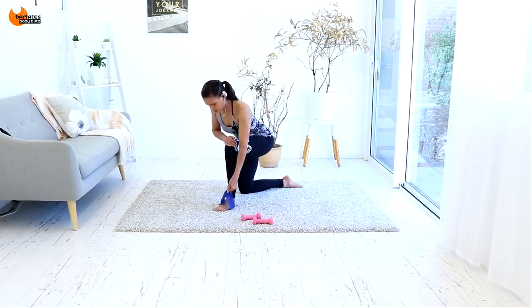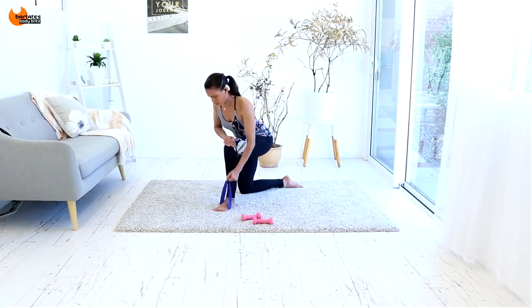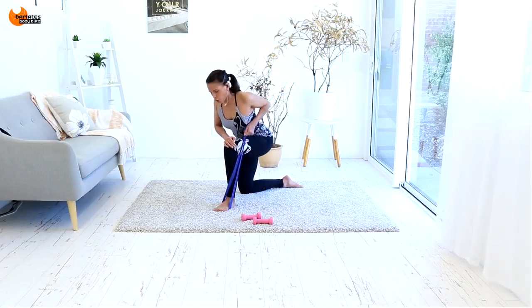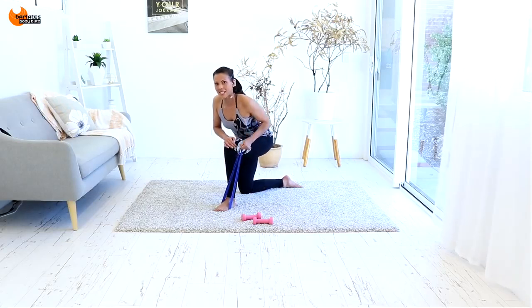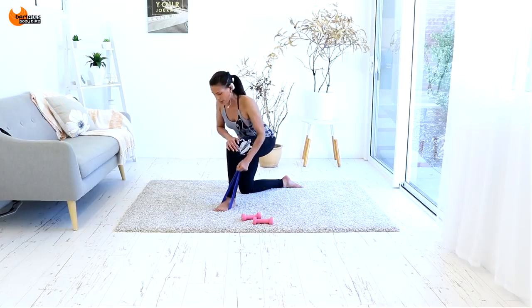Squeeze it up. Squeezing that shoulder blade at the top. Controlling it down. Don't just let your arm drop like this. Okay, you need to fight the tension of the loop. Benefits are in pulling up and releasing down in a focused, controlled way.